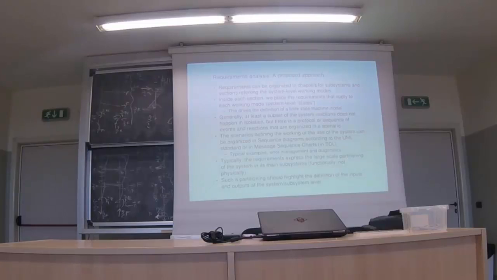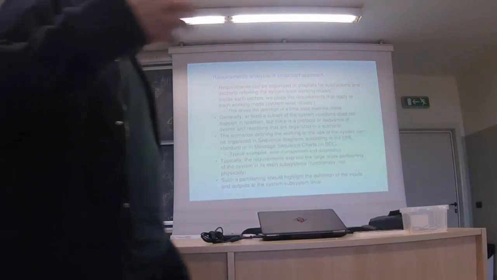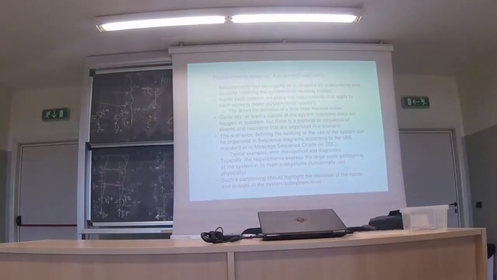Some kind of formal way to do this is to group our requirements as if they were chapters in a book or sections, which refer to the level of the system, the inputs, the outputs, the algorithm, and so on. And in each section, we can place the requirements that apply to each working mode.